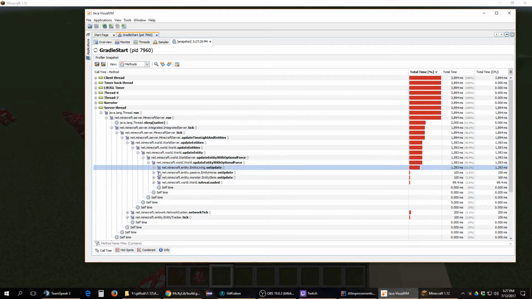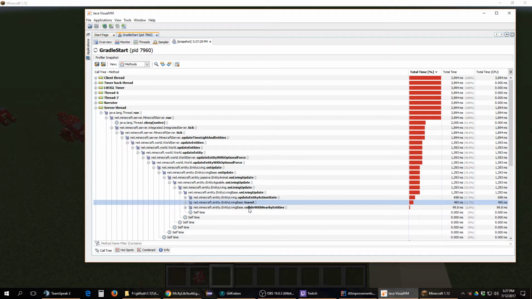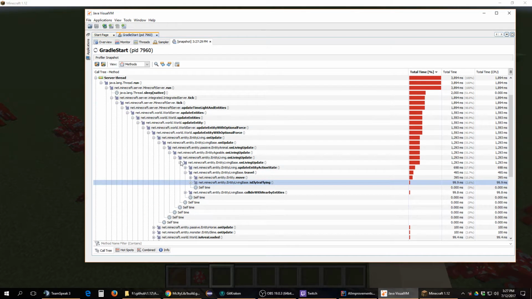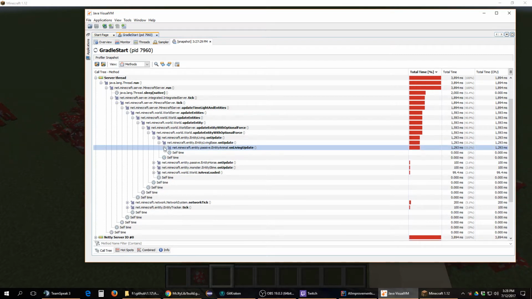And here's where we're starting to see things. We're starting to see on update, and you're seeing travel, which is something we might want to optimize. Okay, so we're looking for AI scripts. And I'm not seeing them in this thing here.